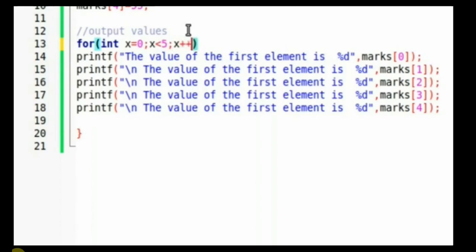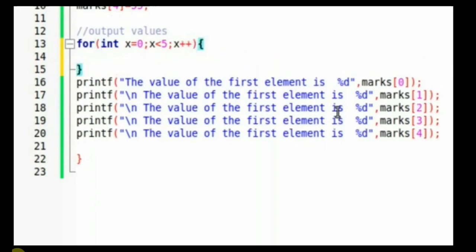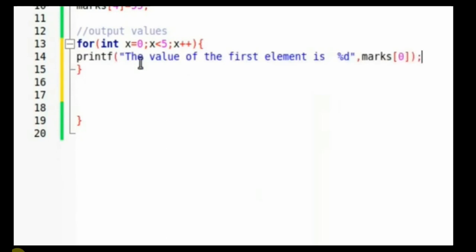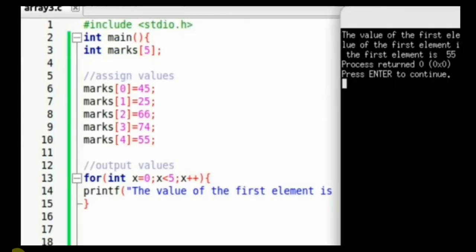The for loop can help us do that. We declare int x, which we initialize to zero. Then we have x while it is less than 5, because we're looking for x up to a value of 4, then we perform the increment. Let's see what this gives us. This makes things much easier. We reduce the amount of coding using the for loop. Let's execute and see what we get.